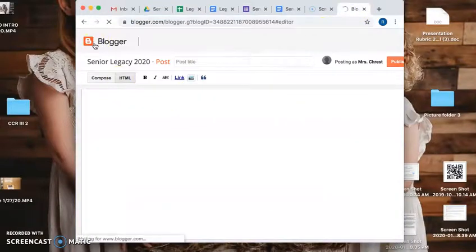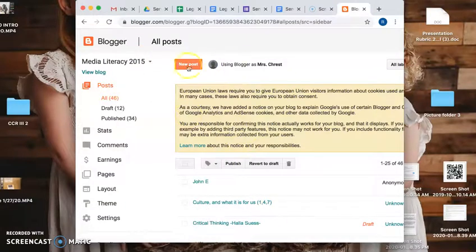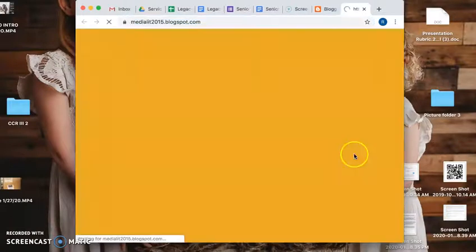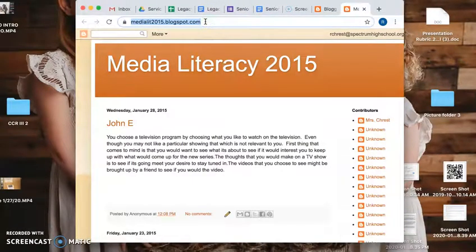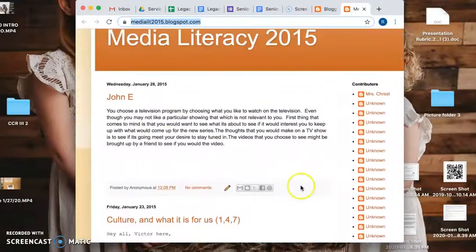If I go into my Blogger, and I go to one of my other blogs that I had, if I tried to send this link right here to my teacher, then they would not be able to see my blog at all. But if I instead click on View Blog and I send that link to my teacher, this is what it should look like, blogspot.com. Then my teacher can see my blog post. So just make sure you hit View Blog, and then you can share that blog link right there.